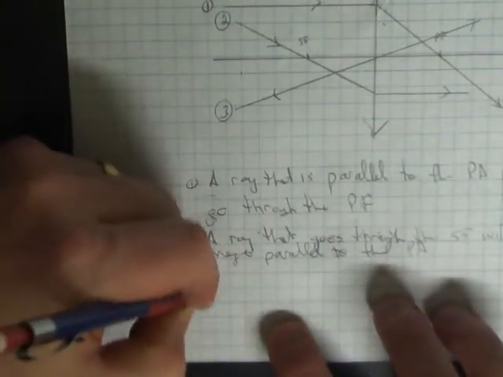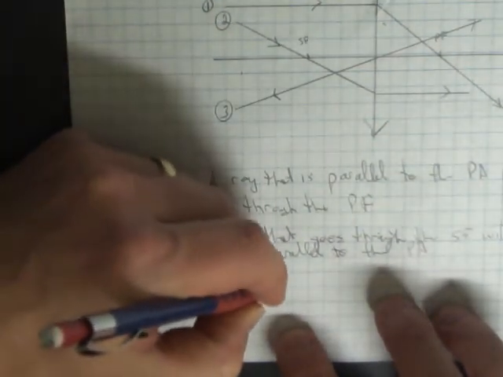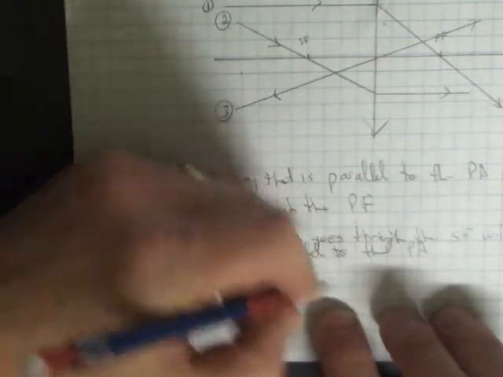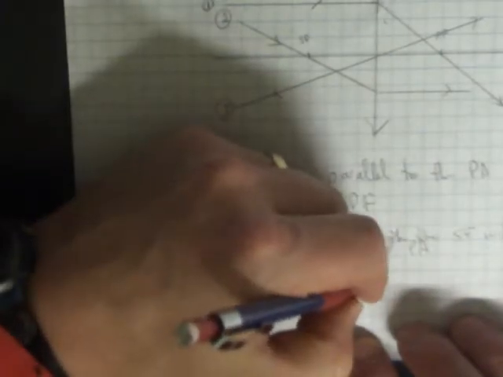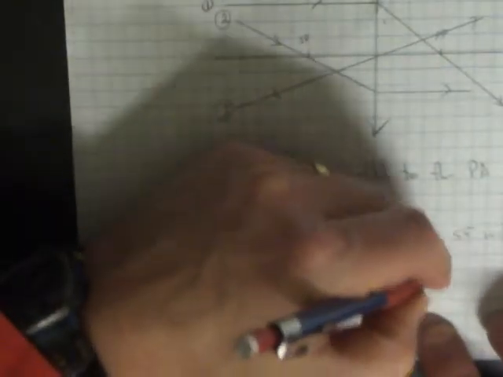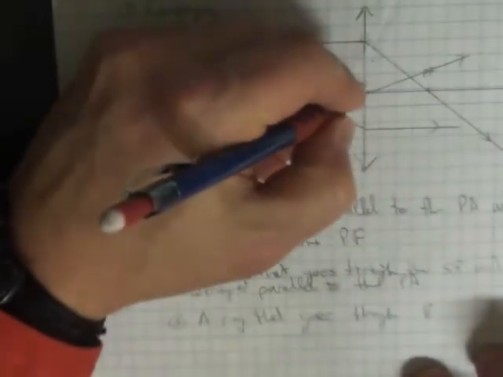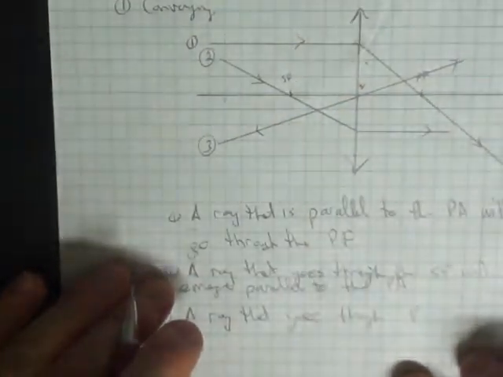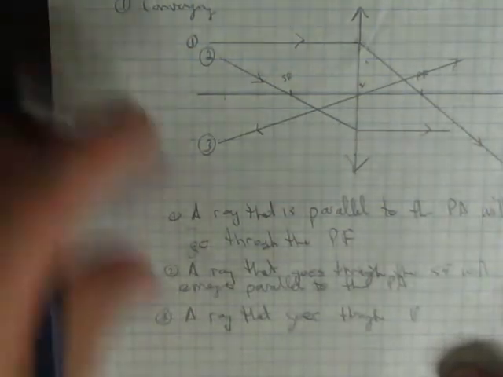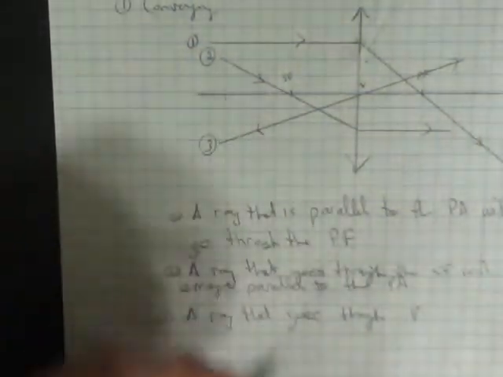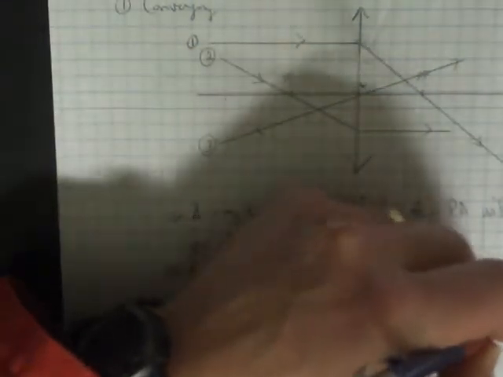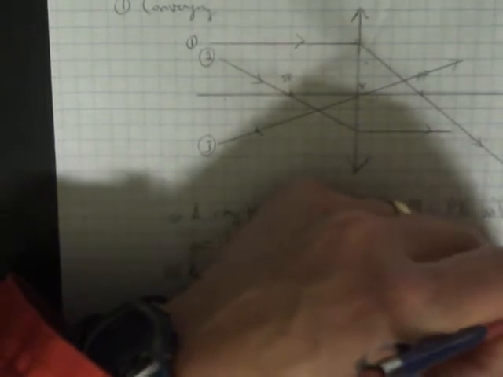Number 3, a ray that goes, oh, look at I just goes. I could look up to the one above it. Through, and I'm gonna just put V, right? And I could put a little V in here. V's the vertex, right? Because if you want me to spell vertex, holy cow, are you crazy? There's an X in there. I never use that letter. Through V, goes straight through.